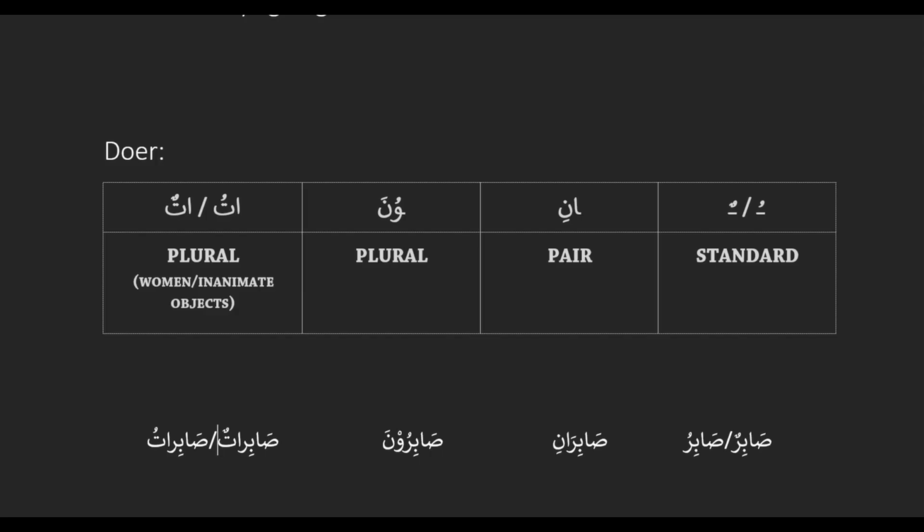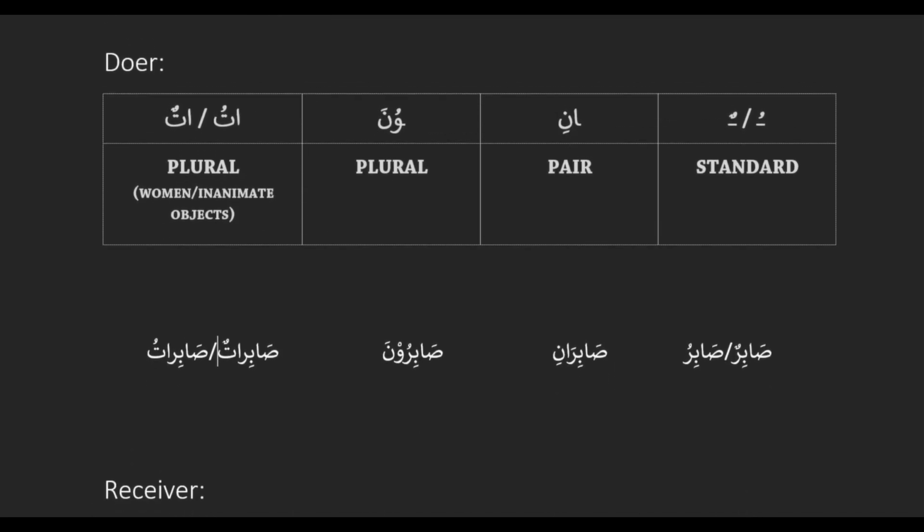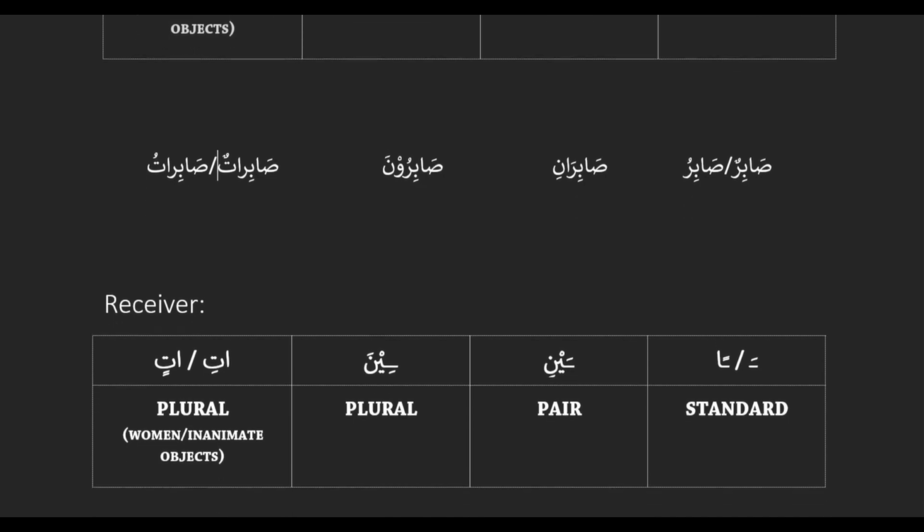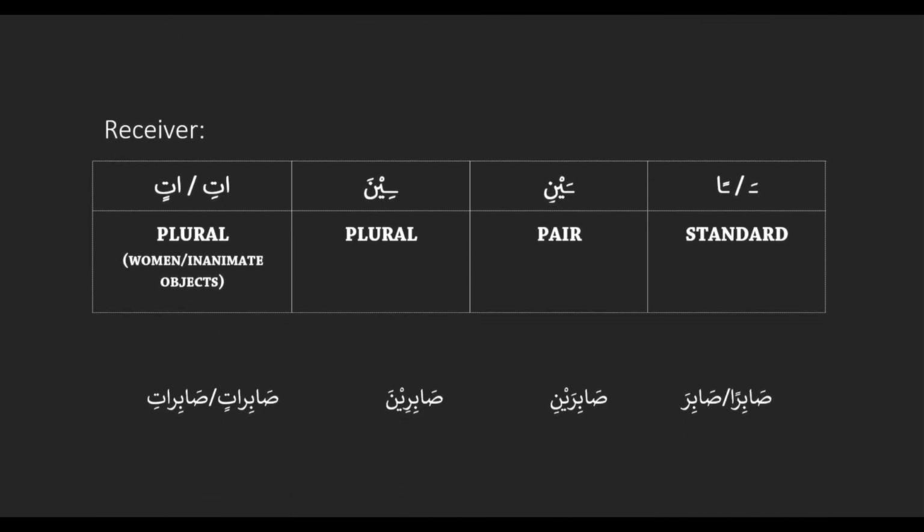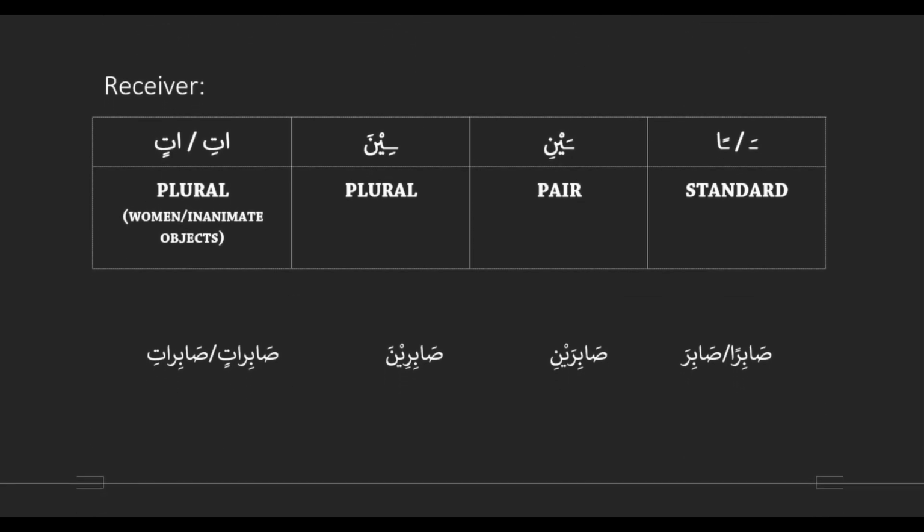I think so. Okay, so identifying the receiver is the same deal. We identify the receiver also based on labels that go on the end of the word, but obviously the set of receiver labels is different than the set of doer labels, so you can differentiate the two. So our receiver labels are an, aini, ina, atin. Try saying that one. An, aini, ina, atin. An, aini, ina, atin. And make sure you have these memorized as well.